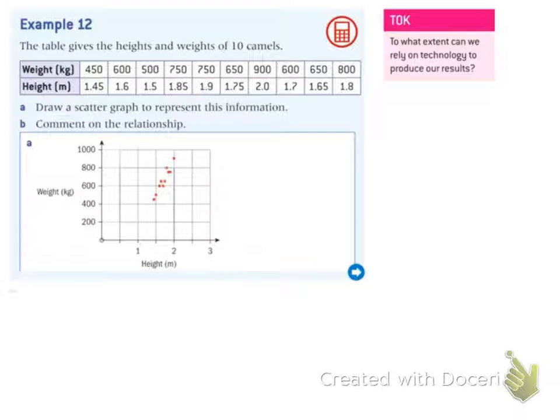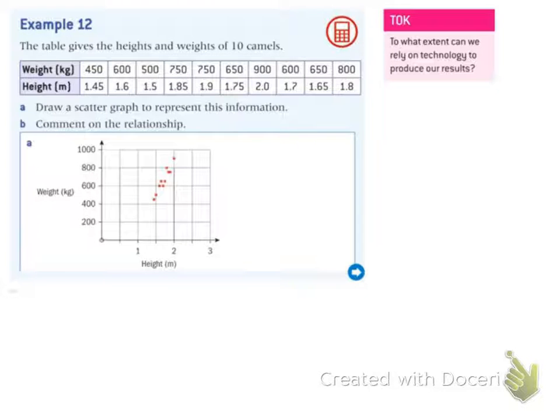So we'll skip over this. Actually, no, we'll do this one. This goes back to the very beginning. I kind of glossed over it a little bit and didn't talk about it. Actually, this one is different. Heights and weights of 10 camels. So we have the weight and the height, and they have the height be the independent, so it's actually reversed from what I would think of, the x's on top. They put x's on the bottom, and the y's are on the top.